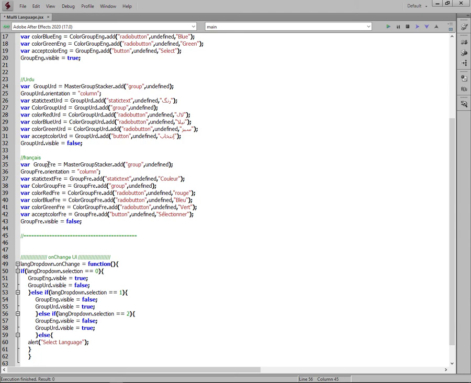Now we need to define this also. So copy this last line, Ctrl C, and we need to define it in every condition. These two should be false because we want this one here for Urdu, and in this one we want it for French, it should be true, and the rest are false.